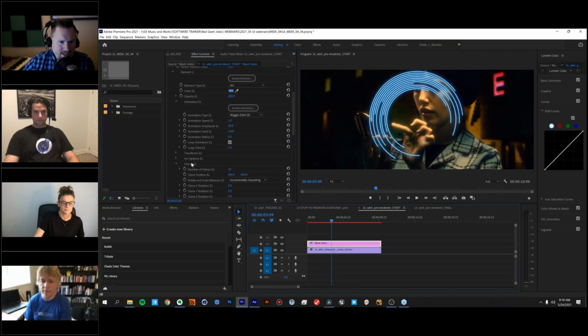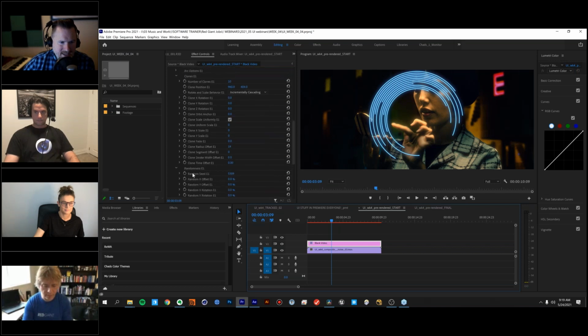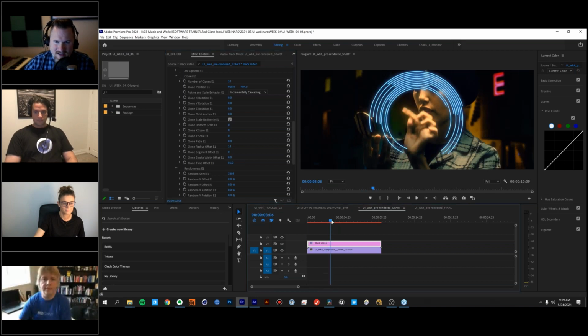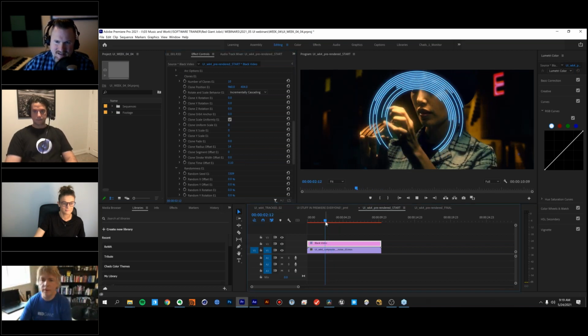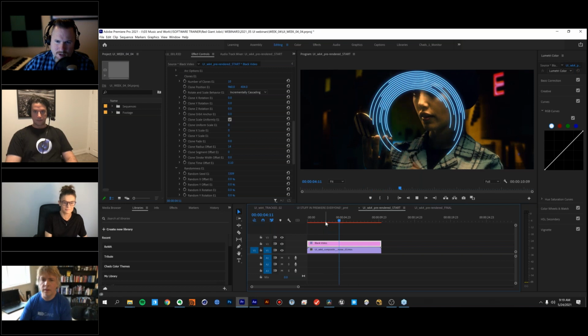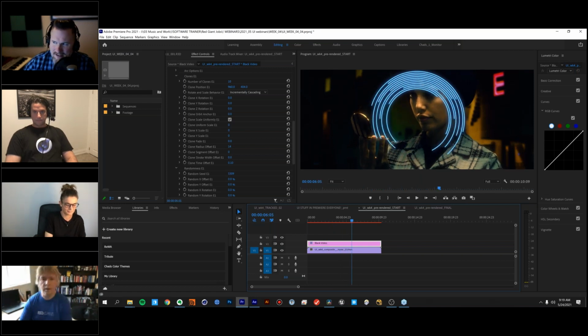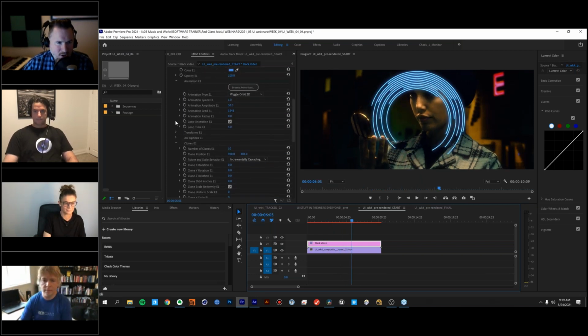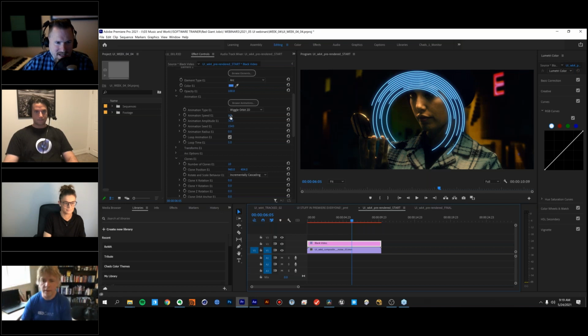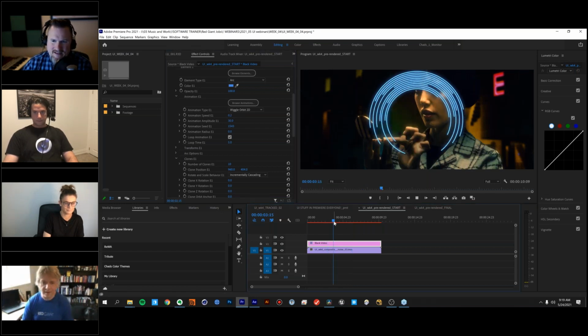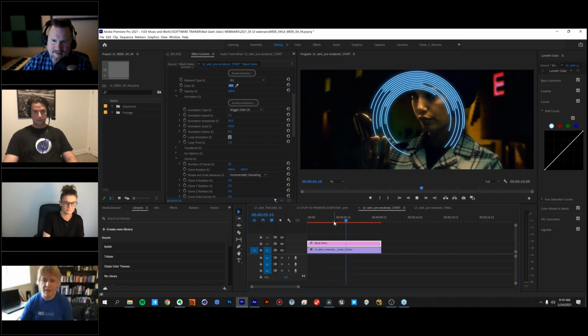But then I can go into the clones, and I can go to clone time offset. I'll take this to 0.1. And now look at this. We got this cool motion where all these little clones are moving around independently. It's a little bit too fast for me. So I'm going to go back up into the animation here, take down the animation speed to like 0.2, and there we have this interesting deal here.